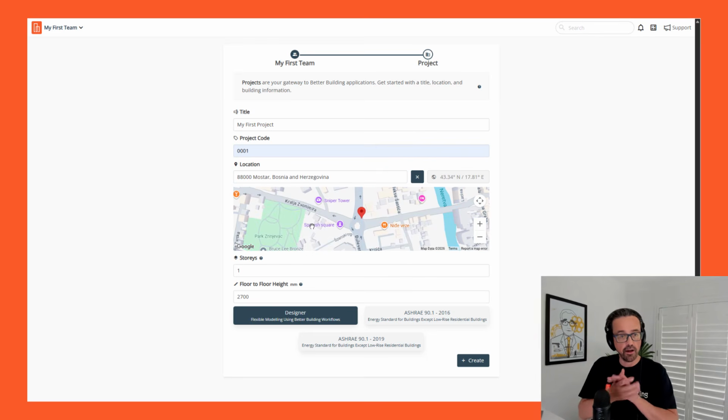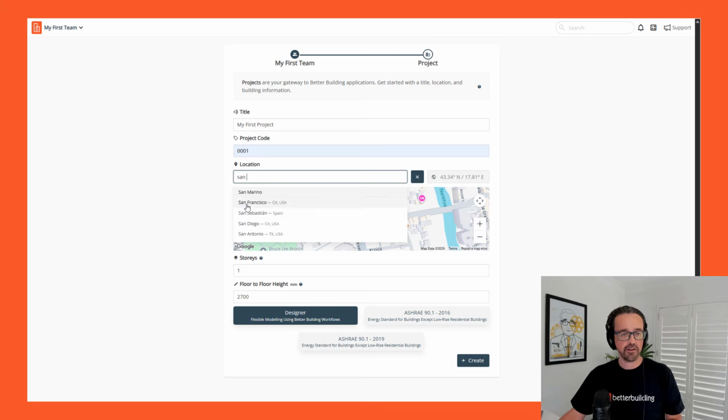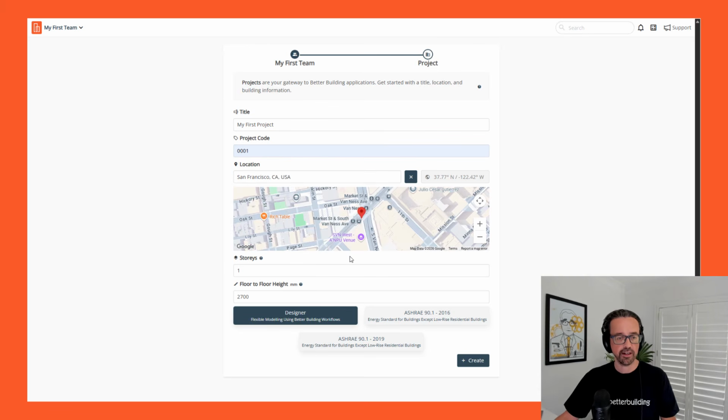Mostar. Okay, there you go. That's where it's going. Let's not put it there. Nothing wrong with that location, but we'll put it somewhere that makes a bit more contextual sense there. So San Francisco, fine, that's it. So we've logged that. You're going to jump down to the number of stories that are in your building. All of this can be changed. The floor-to-floor height, these are just initial assumptions that we need to get you going. Next up, you've got a selection option here.